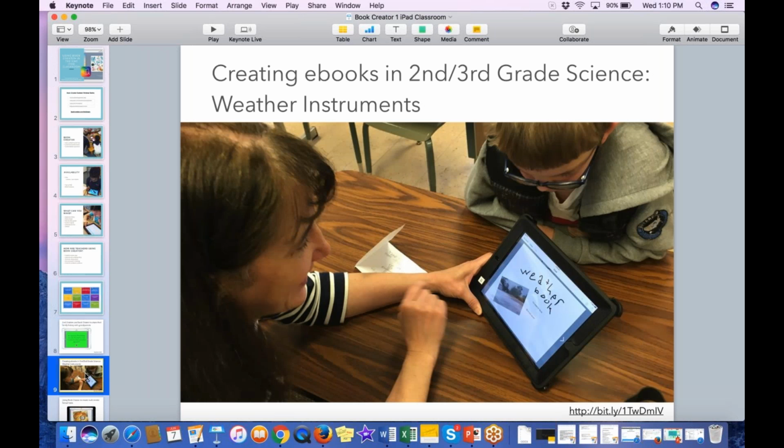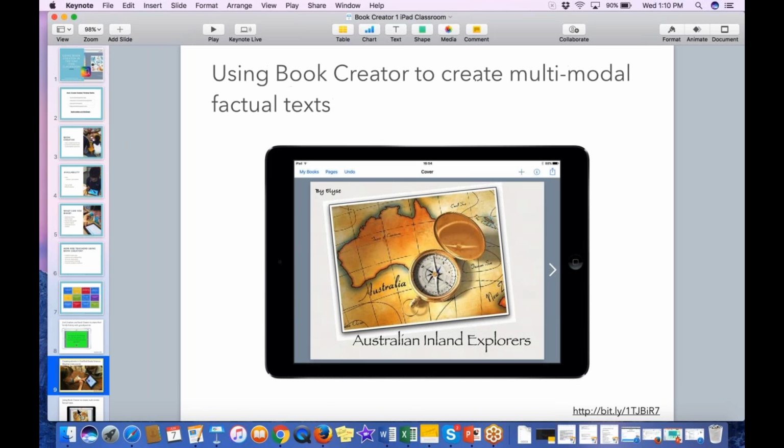You might have students like these ones in this blog post or this shared case study on Book Creator's website create ebooks to talk about the weather. So snapping pictures, drawing on the screen, and documenting their learning to create ebooks. And today we're talking about the One iPad classrooms. We're going to share some strategies for how your kids can all collaborate and make just one fantastic book totally together.